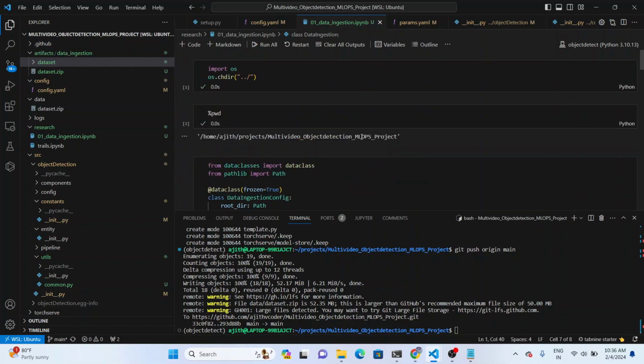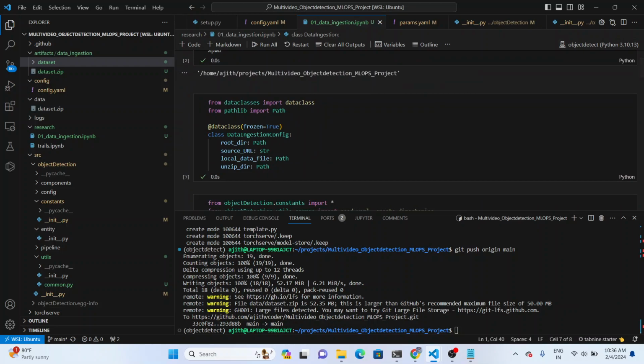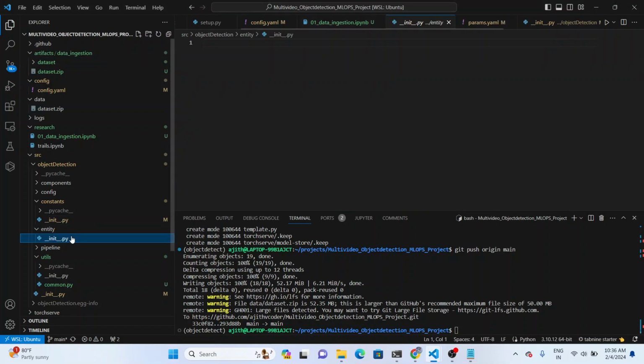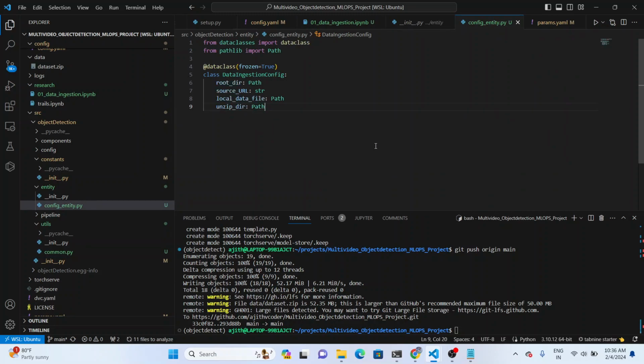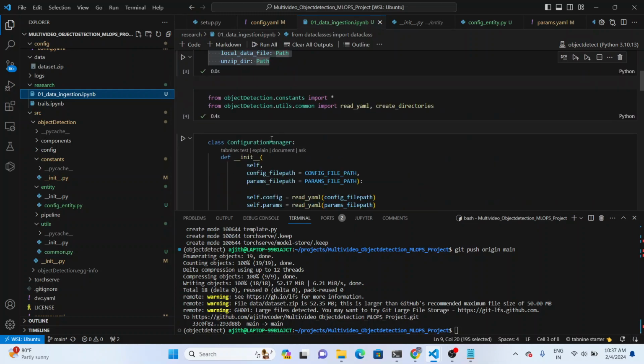Initially, we created the entity, so we can start from there. And then configuration.